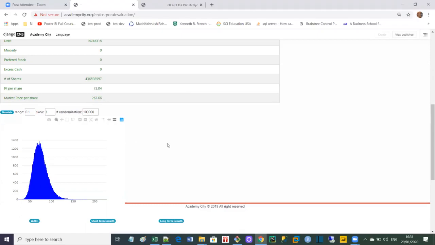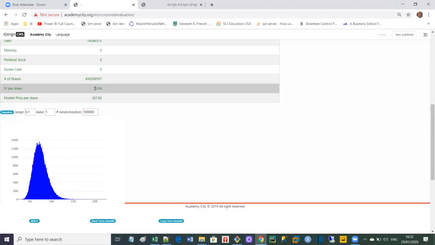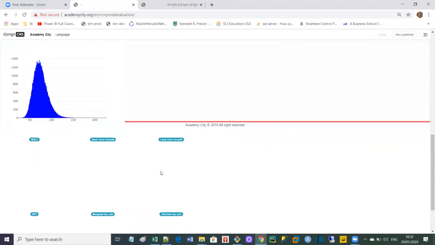And there's another nice thing we have in the simulation. This is if we change all the variables. What happens to the distribution of the intrinsic value if we randomly change only the WACC? If I click here on the WACC, it runs 100 times again, and we'll see how much it affects the result. Changing only the WACC, it cannot explain a value above 100. It's almost unlikely to be above 100.